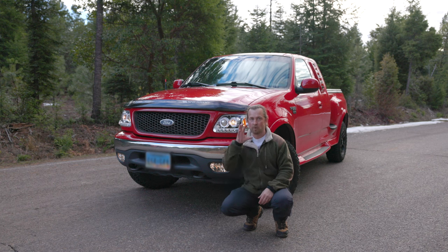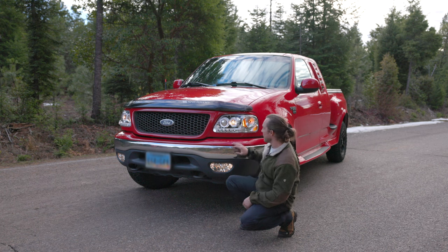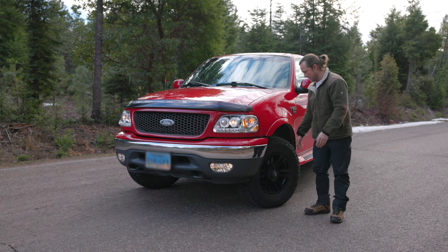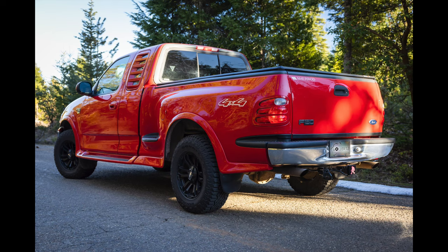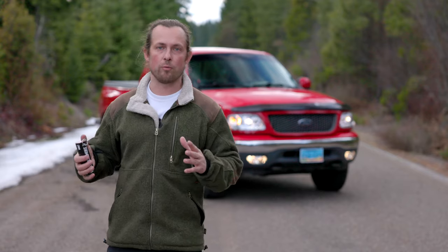The headlights are like the eyes of the vehicle, and it is very important to always focus on those eyes. Right now I'm using a very classic composition — the front and then two-thirds of the back — and you always want to have the wheel facing towards the camera because it looks great. Remember to do the same thing from the back so you can get the back and two-thirds of the front and side.